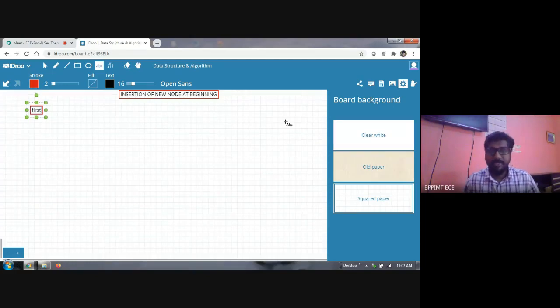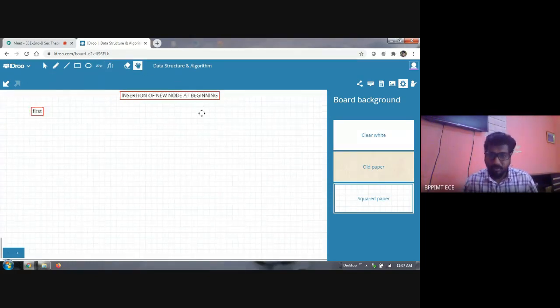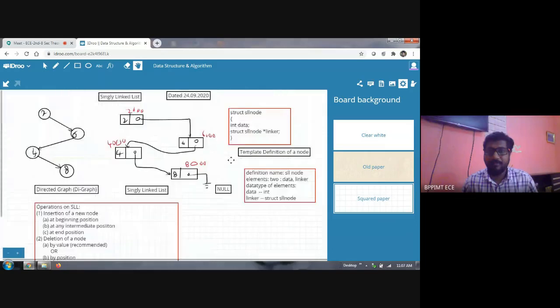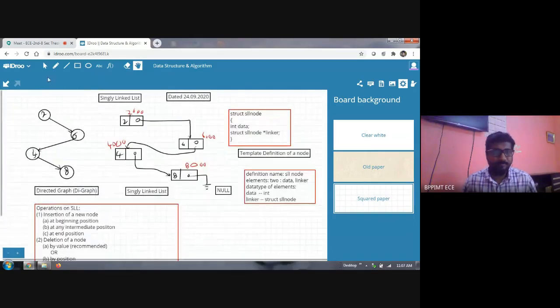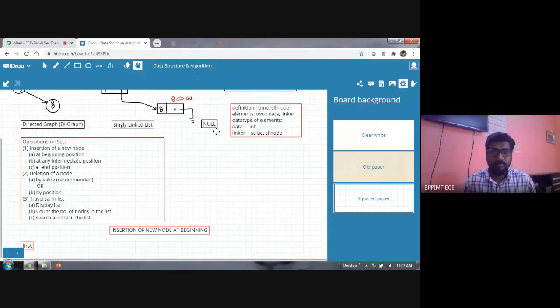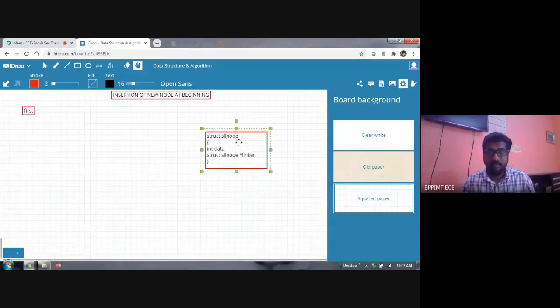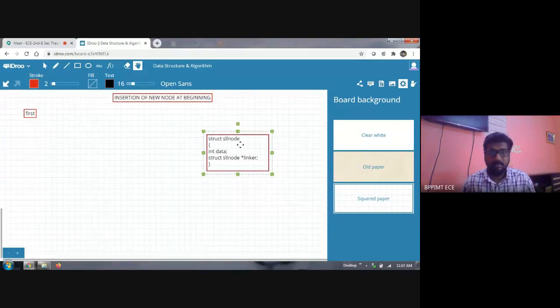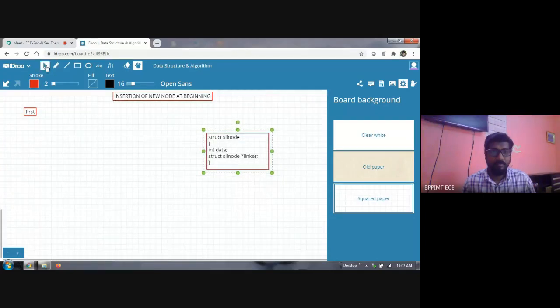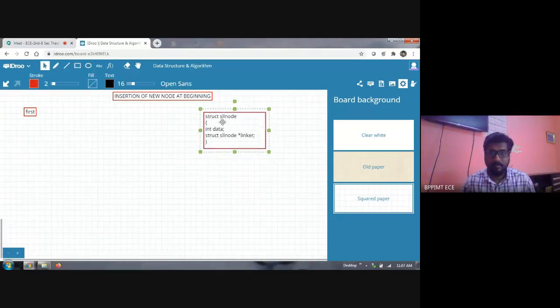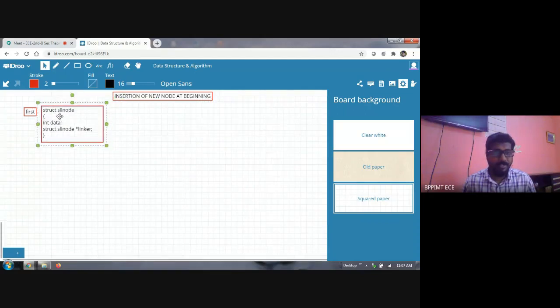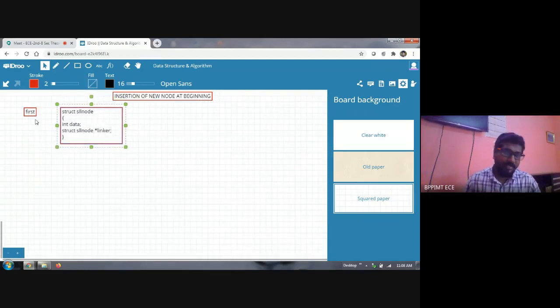So we are using the same definition of the node of a single linked list: struct SLL node, int data, struct SLL node *linker.